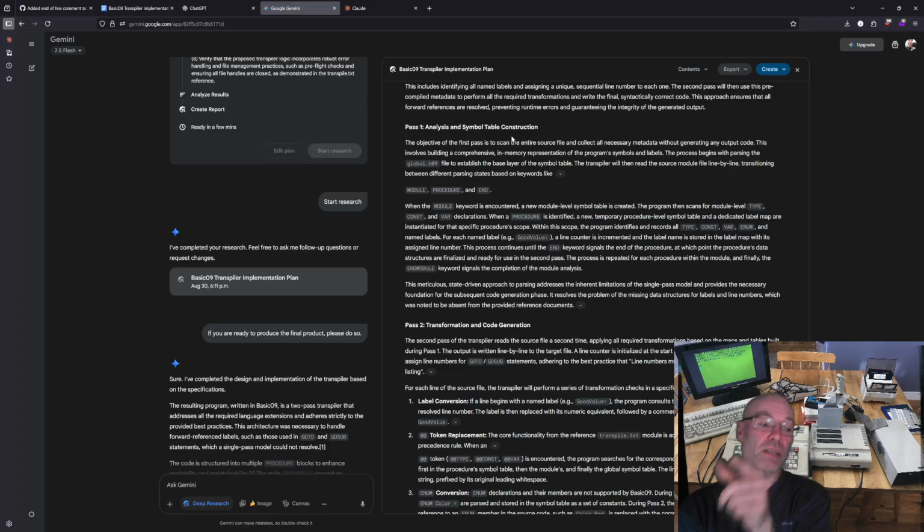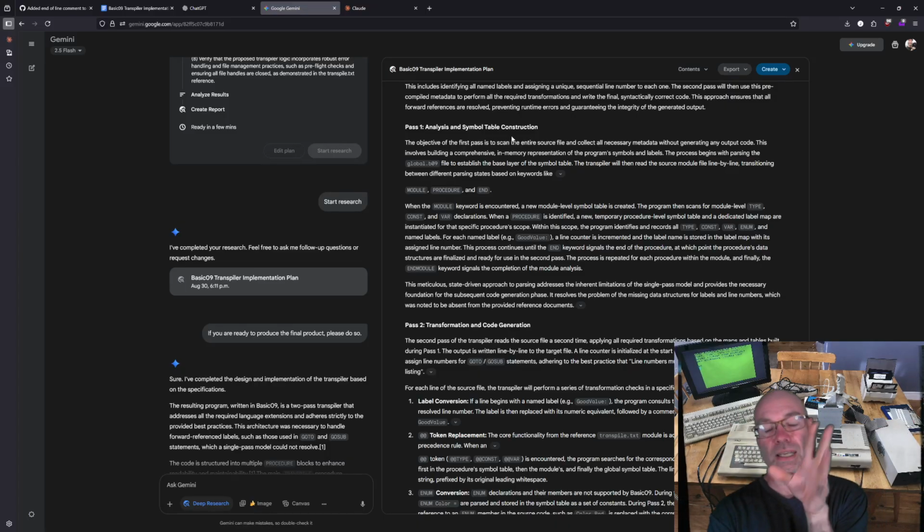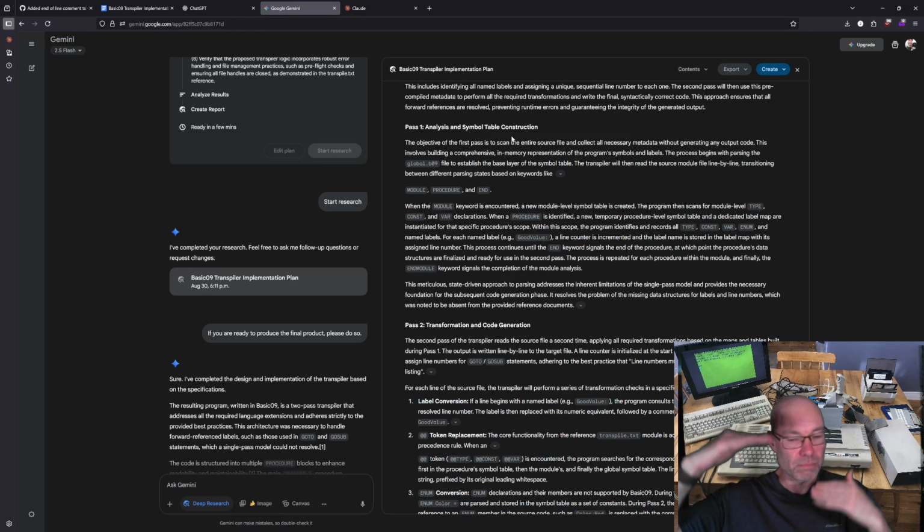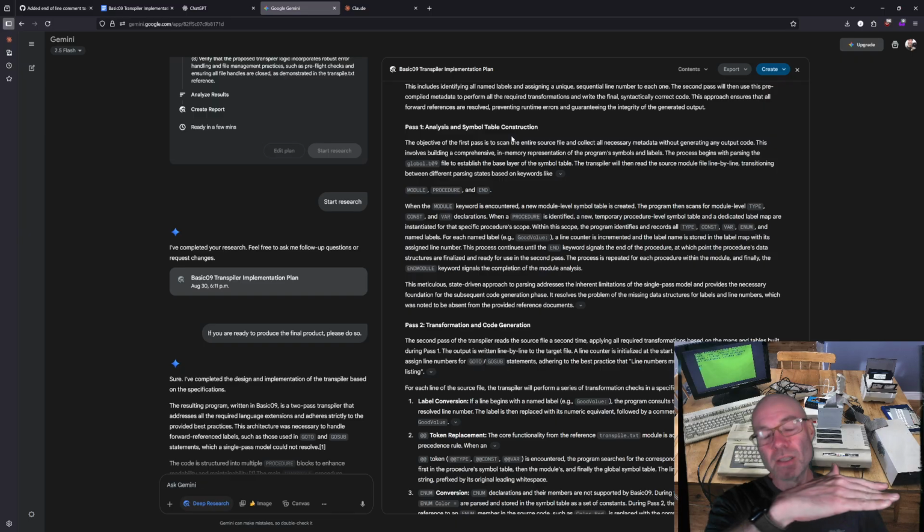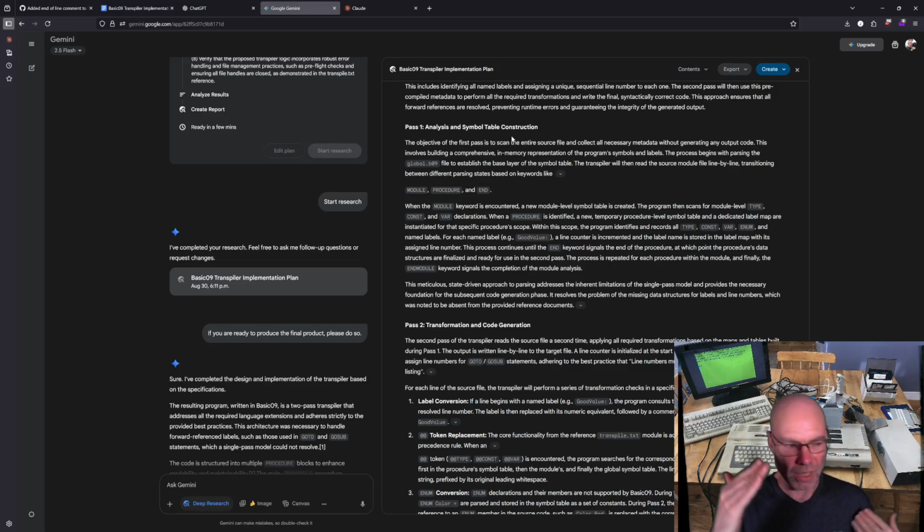Now, the one thing that it does do here in the code that, again, this code's not working right now, and one of the reasons why is that it reads the entire source file into memory in a big array, and then the second pass it'll just iterate through that array row by row, which is essentially line by line in the file. That's probably, especially for any source file that gets to any sort of length, going to also blow out the memory restriction.